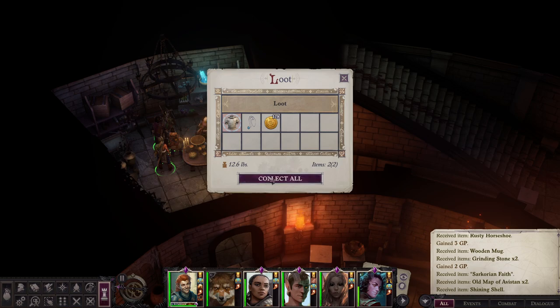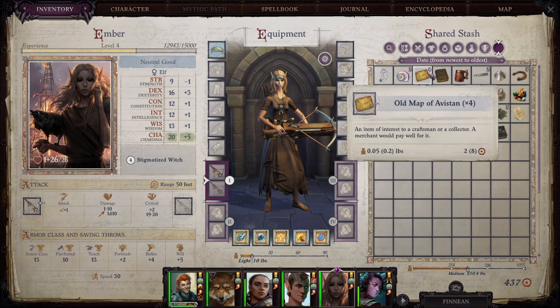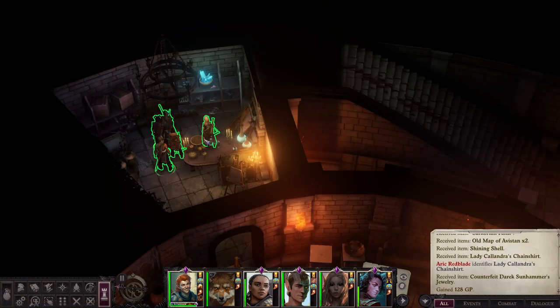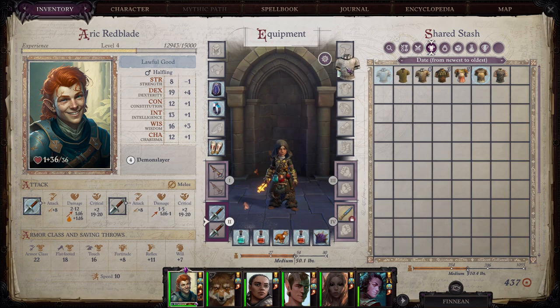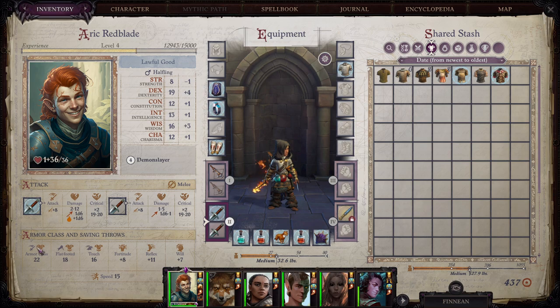Oh yeah, we have a chain shirt. By the way, I'm also interested in these pieces of map. Okay, no, it's not a real map, honestly. Lady Calandra's chain shirt. Armor penalty check 0, maximum dexterity, and mithril plus 2. Yes, sir. We can keep this, and I think that this is even lighter. It should give us less encumbrance.